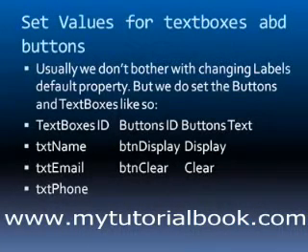Values for text boxes and buttons, and I usually don't bother with changing labels. The default property will just be Label1, Label2. But I do set the buttons and text boxes to be meaningful. So here, the text box IDs will be text name, text email, text phone. The button IDs will be button display and button clear, and the text will be Display and Clear.